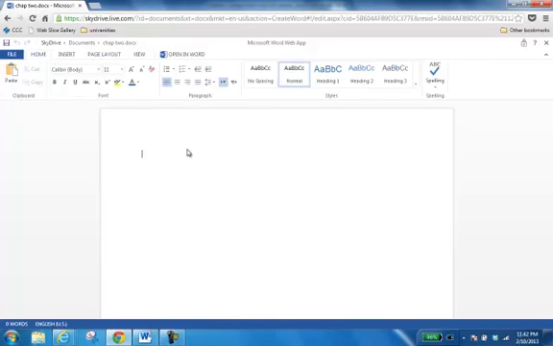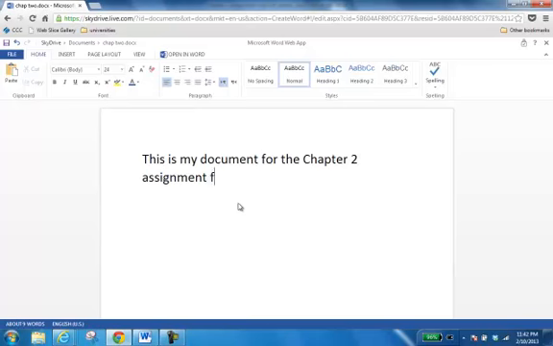And I have a lot of the similarities. It's not quite as powerful, of course, as the full-blown Microsoft Word, but the web app serves a purpose, and you don't have to do anything special. I'm making my font a little larger just for the sake of this video primarily. You can do anything you like, and I'm just going to say this is my document, spell it correctly, for the Chapter 2 assignment for Michael Sisk. You can do anything you want to, and if you like typing it exactly as I did, that's fine.